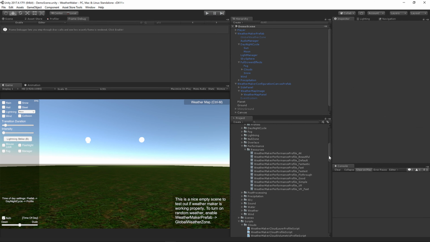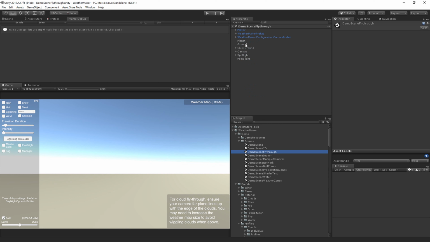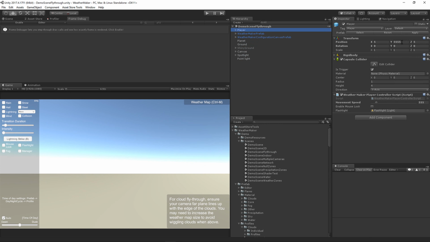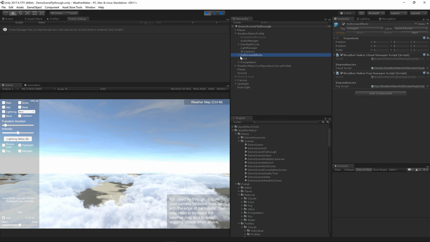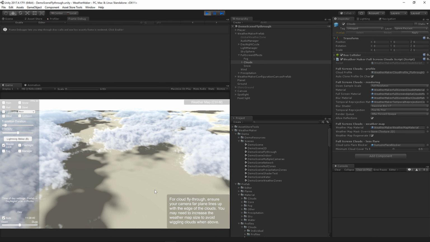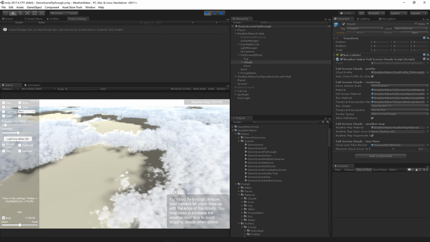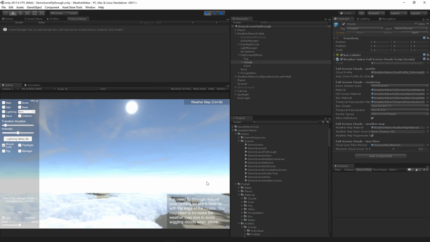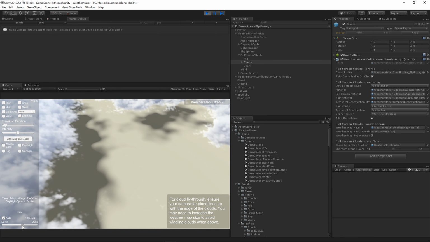Alright, now I promised you I would do a fly through, so let's go to demo scene fly through. So right now our player is actually at 5,500 meters. If I go ahead and click play, I've already set up WeatherMaker to use the fly through profile. So on the clouds I've already set it up to use fly through. So you'll notice we've got our nice poofy clouds. You can see the cloud shadows underneath. And there's our sun, so the sun is casting shadows that way. Shadows move nicely as the sun moves.